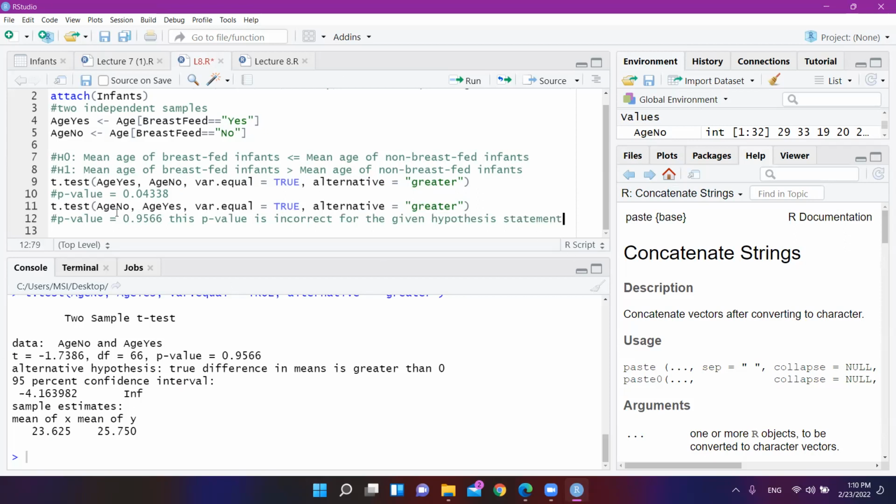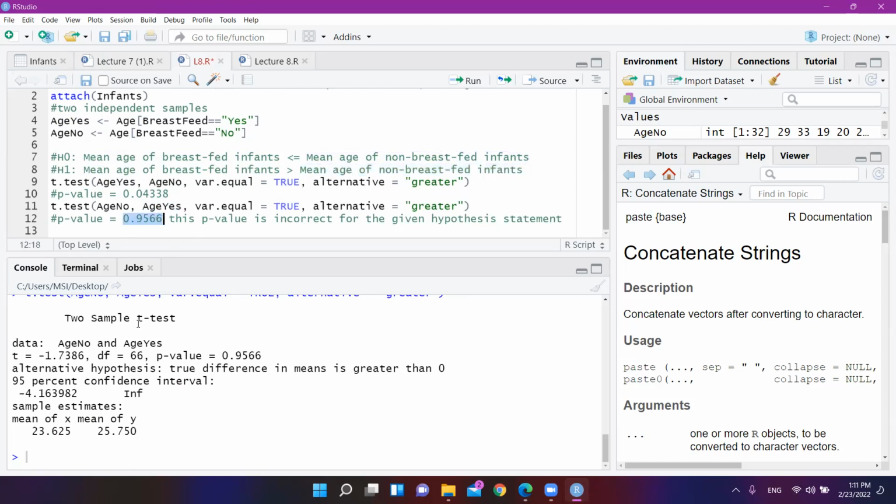Why is it incorrect? Because when you give this type of a thing to R, it takes the first argument as the left hand side thing in your alternative hypothesis statement, and the second argument as the right hand side thing. That is why you have gotten a wrong p-value.